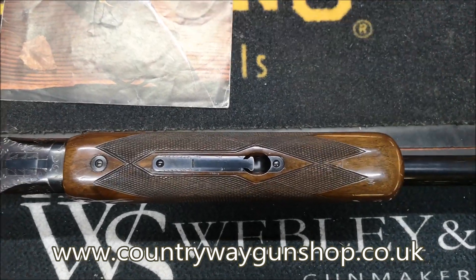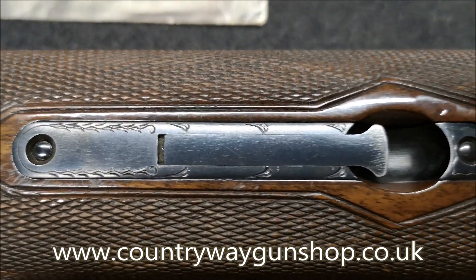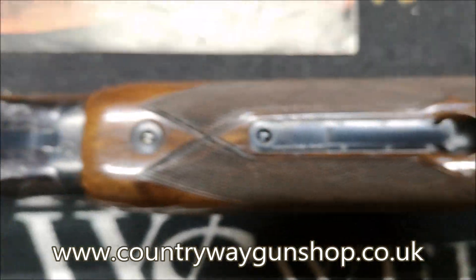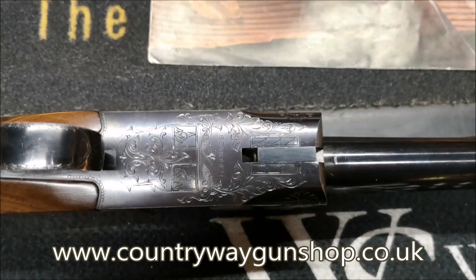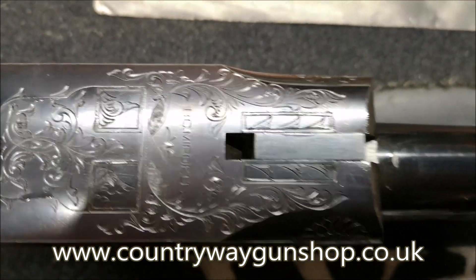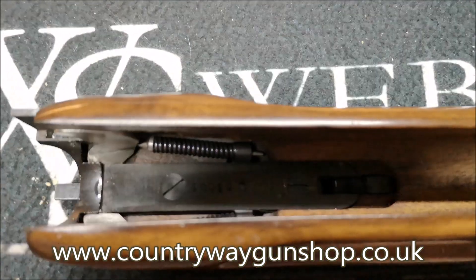Just show a few people there while I find the page in the book, and then we can say what sort of date it was. I should have done this before. You can show people inside the fore end there - there are so many different places to have a look on these guns.